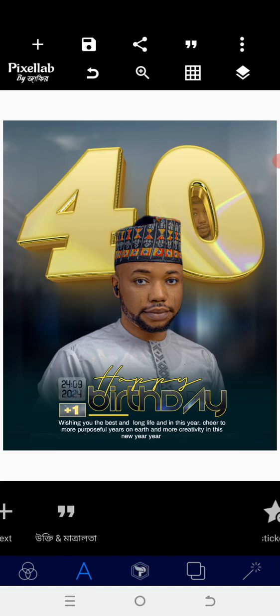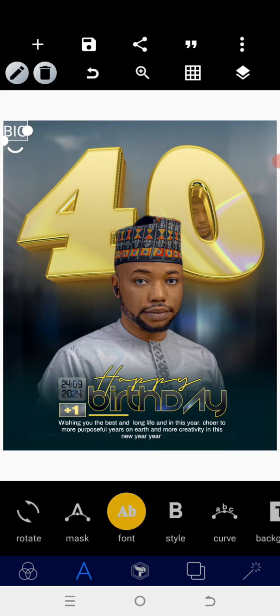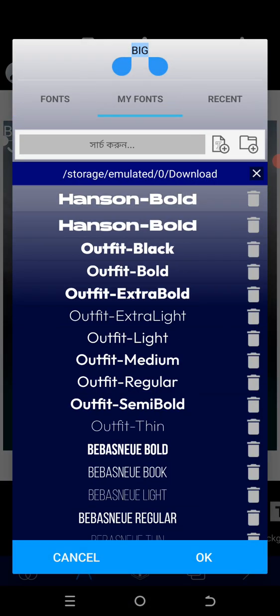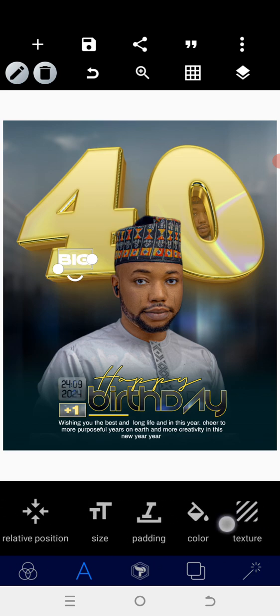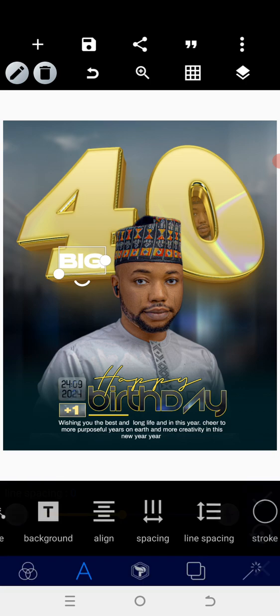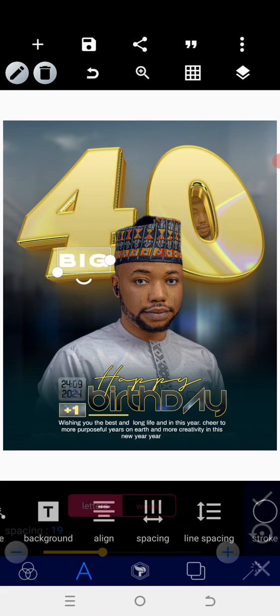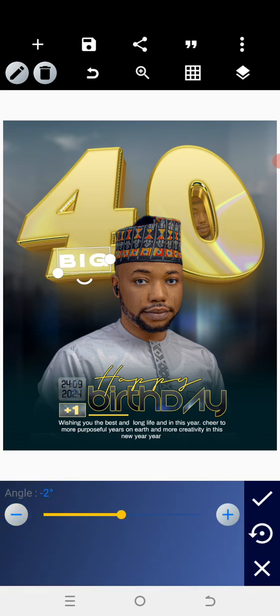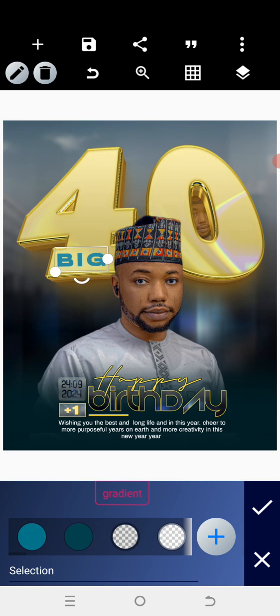Okay, so instead of that, we can just go in there and we'll have big, go to the front. So let's try that will be here. After increasing the size a little bit, then you space it, then have it rotate a bit, change the color.